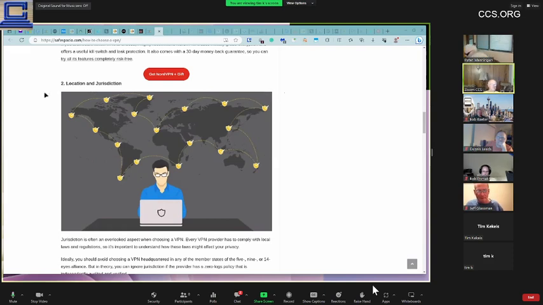Location, jurisdiction. If you came from, say, the Middle East and you want to talk to family back in the Middle East, you definitely want to use a VPN within the country, but more importantly, you want to have end-to-end encryption so that nobody, not even the government in that country, can tap into your connection with who you're connecting to. You eliminate with end-to-end encryption any man in the middle eavesdropping upon you.